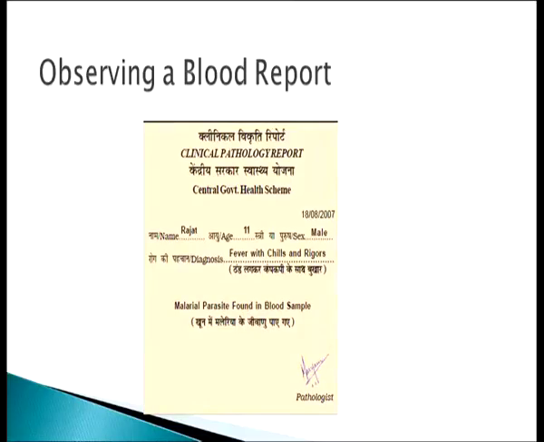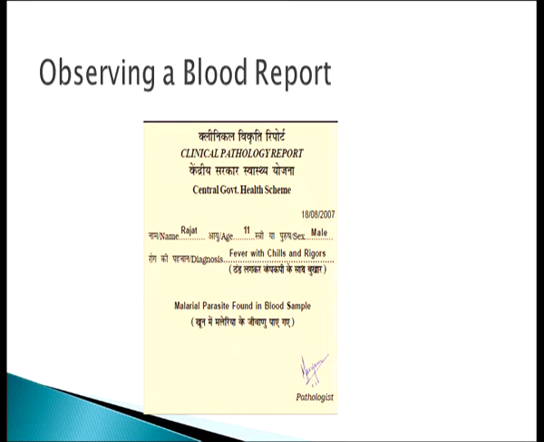During the initial exercises of observation, it is always a good idea to give learners some pointers so that they do not miss any point. Now, let us take this example. This is a blood report sample. I am sure you must have seen it in your EVS textbook of class 5. There is a chapter titled A Treat for Mosquitoes.